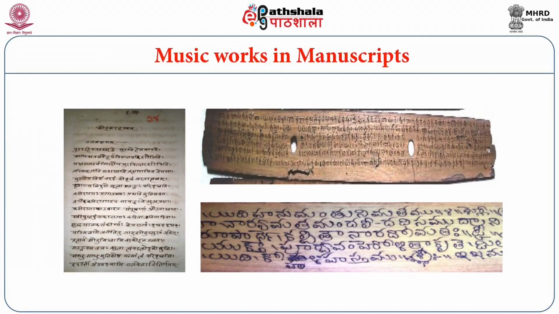Just have a look at a sample of a few manuscripts on music. To your left, you see a paper manuscript titled Kohala Rahasyam. It is written in Devanagari script. This Kohala Rahasyam, what you see on the screen, is not the original one which was written by Kohala. It is the original work perhaps, but has been copied by a scribe. So now today it is available in the form of a paper or a notebook.